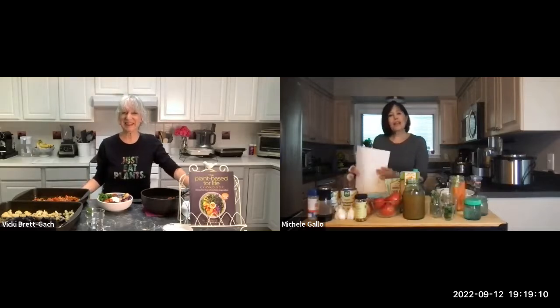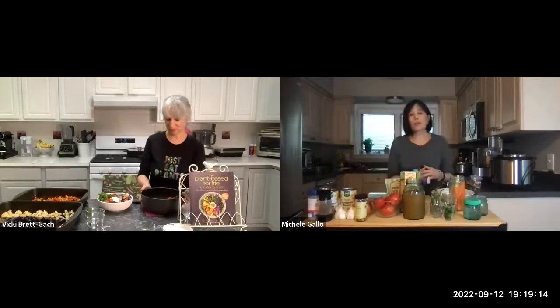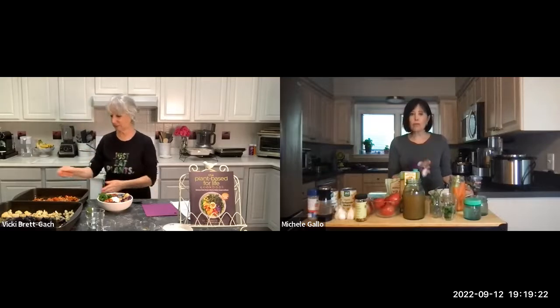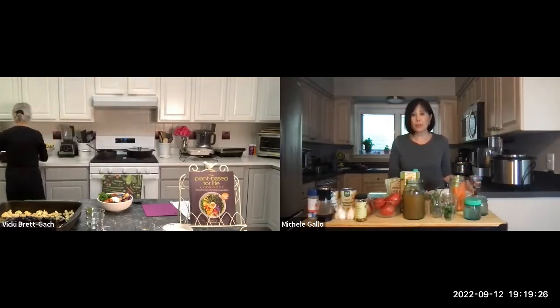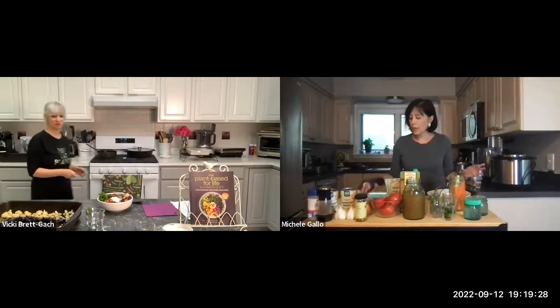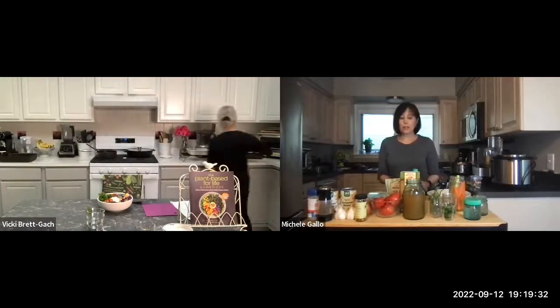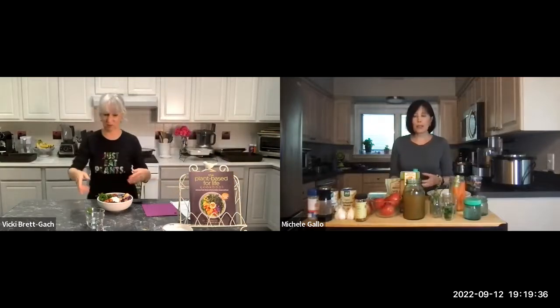So next thing I'm making is, I saw this on Giada De Laurentiis' show, not known for making vegan food, but she made a dish that was very easy to modify. And that's why I encourage you, a lot of dishes can be made plant-based with simple swaps. So with this one, it's an Italian dish, and it's got quinoa, which is a pseudo grain. People put it in the grain category, but it's actually a seed.